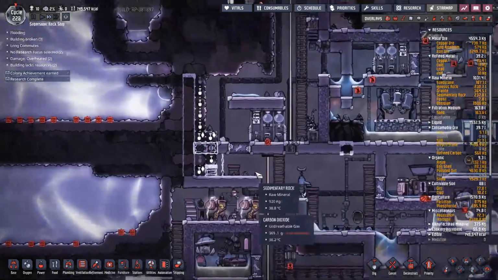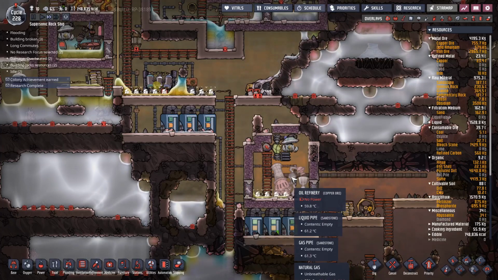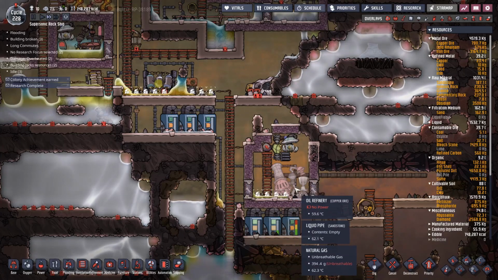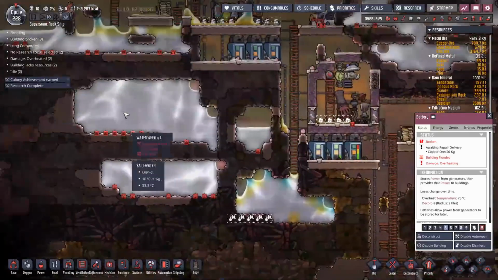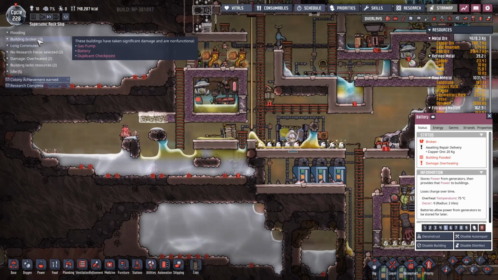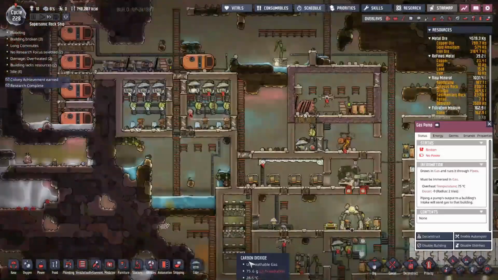Please replace those. Post haste. I do think we need a better way of this. You can't automate the oil refinery, which is sort of a bit of a thorn. I'm not super happy with that. Ooh, flooding? Oh, it's that. It's fine. Oh, God, look at all these things that are broken. That's fine. There's just various broken bits and pieces.